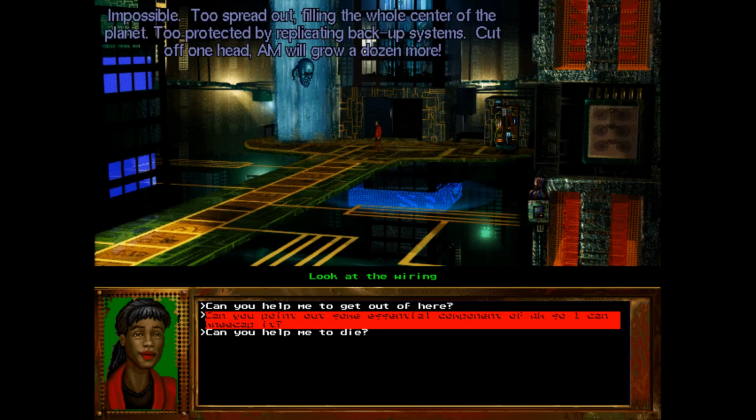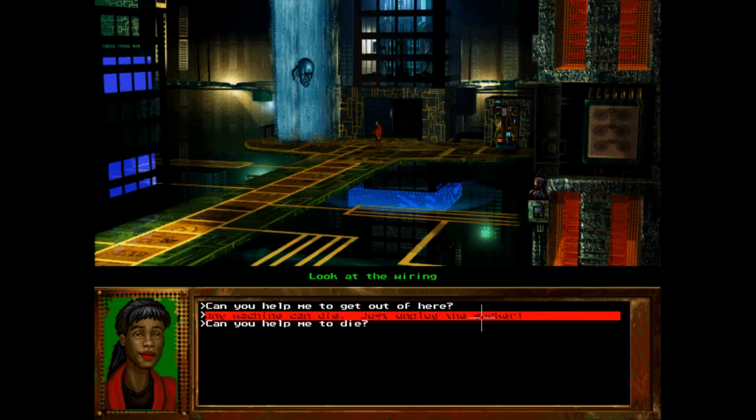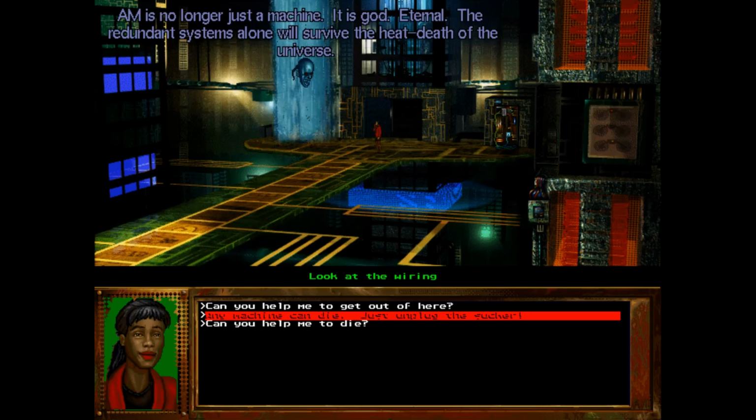Whole center of the planet. Too protected by replicating backup systems. Cut off one head, and we'll grow a dozen more. Okay, so we can't destroy him. We're gonna have to change him somehow. If we can't subtract, we must add. Any machine can die. Just unplug the sucker. Am is no longer just a machine. It is God. Eternal. The redundant systems alone will survive the heat death of the universe.